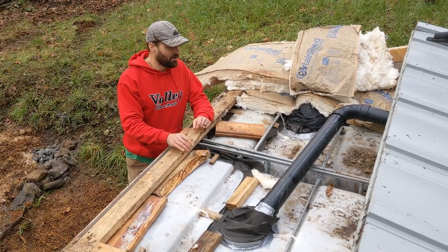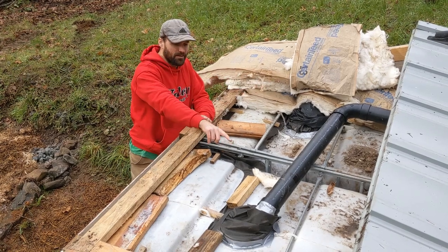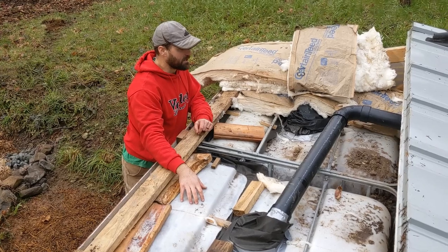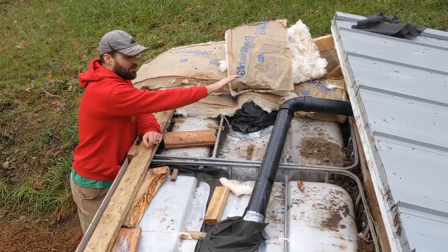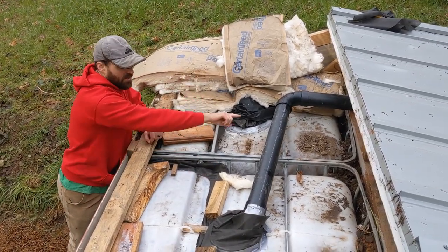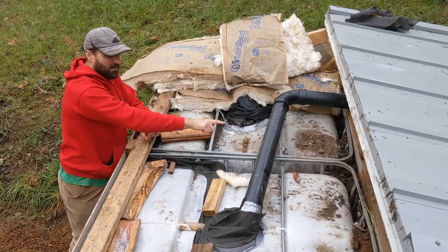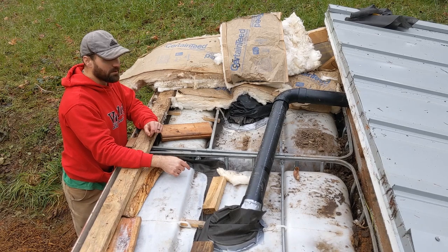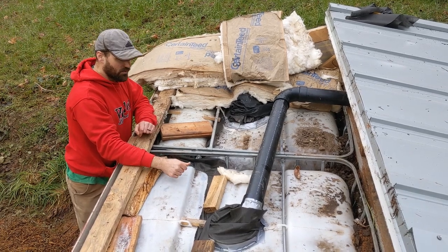Okay, we have rerouted our sewage pipe to drop into the second tank. I simply cut it off and 90'd it there and 90'd it there, and it follows a downslope the whole way, which is the important thing with sewage pipe.